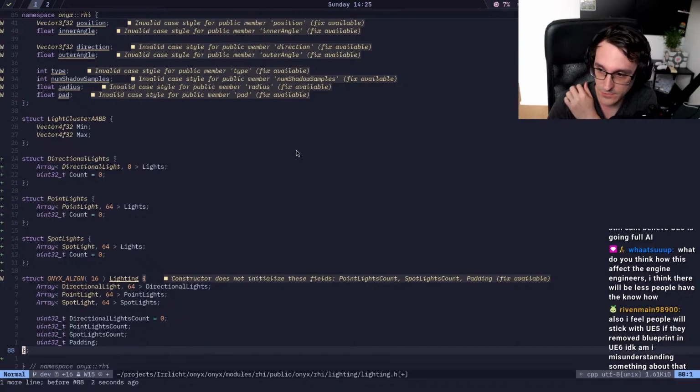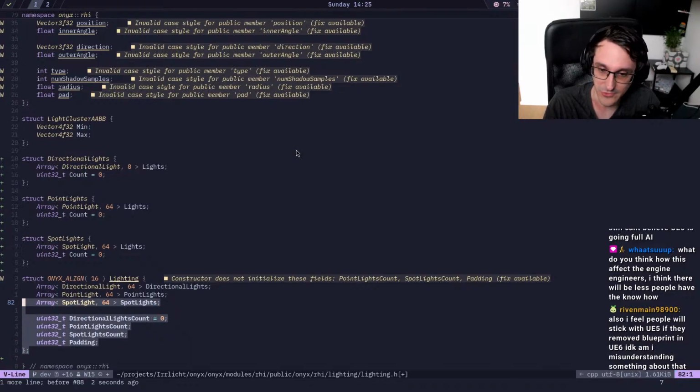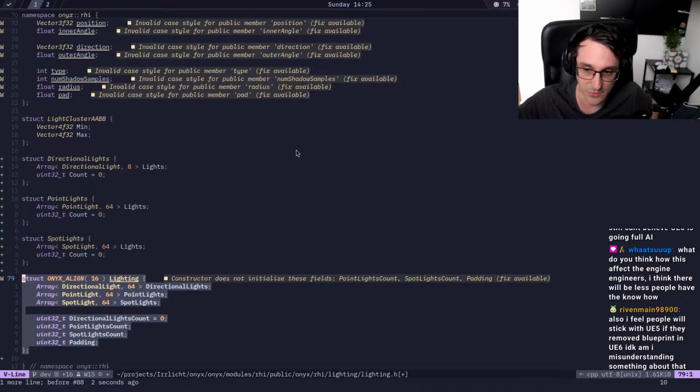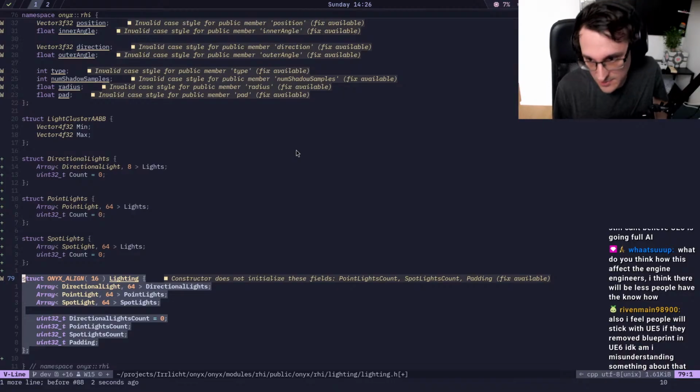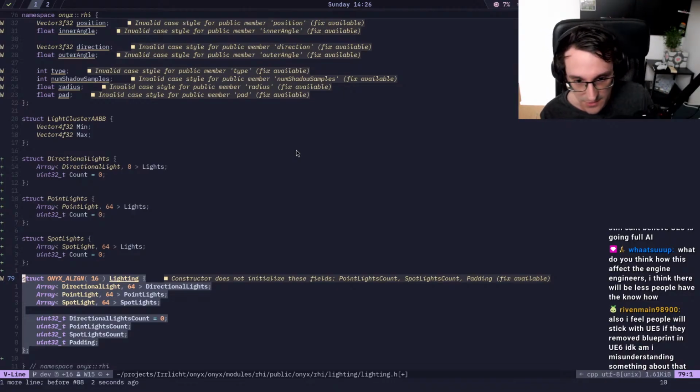Yeah, I'm not too sure about that. I think people will just switch to UE6 because of the new features. And I'm not sure if they were really... They didn't really say if they removed Blueprint, right? They deprecated it, but that doesn't mean that it's removed. It just means that they don't develop it anymore, but I do think Unreal 6 will still have some sort of Blueprints, just that it's not the default anymore.